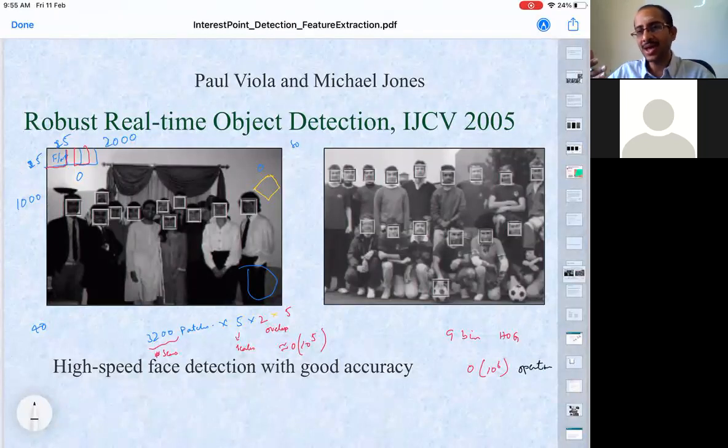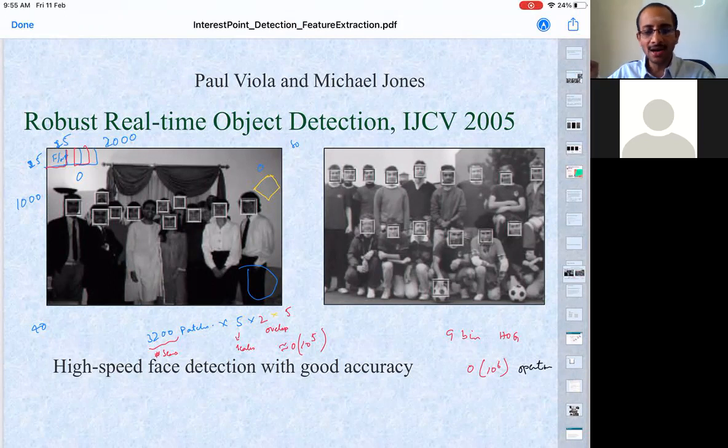Now, how many frames do we have per second? 30 frames per second. And if you would like to demonstrate in real time, we should actually have at least 4 or 5 frames per second, or at least 1 frame per second in terms of results. So it is very hectic, not easy to make a real-time application of face detection. So we should have very simple features to perform such a task.